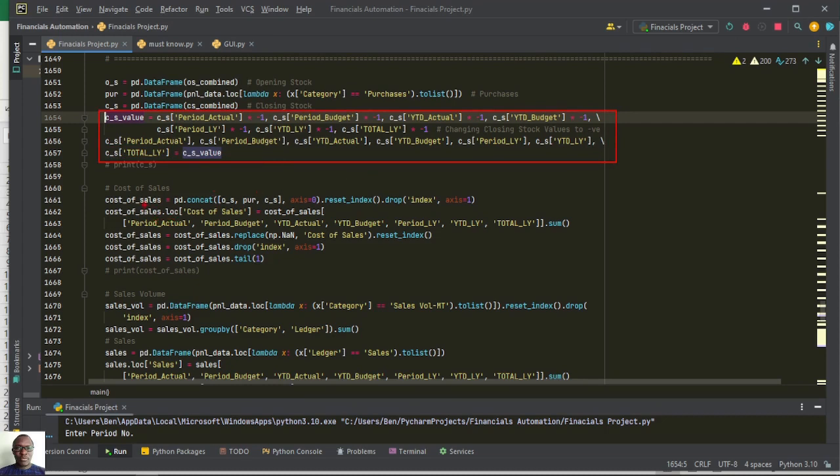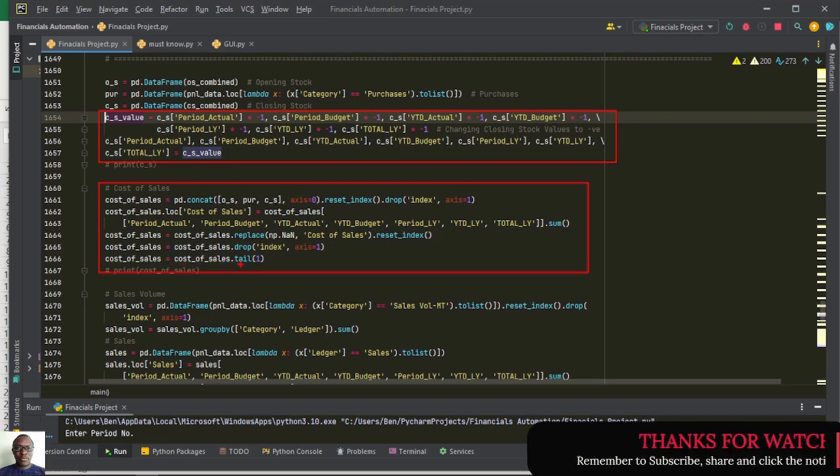Then down here, you're just trying to get the actual figure for closing stock. After concatenating the data frames, down here we are trying to get the last row of that data frame, which will be the actual figure for cost of sales.